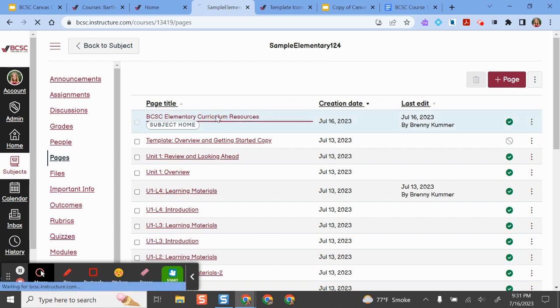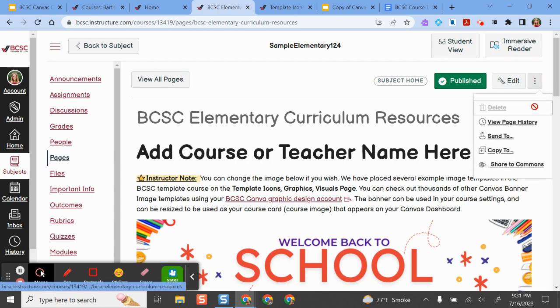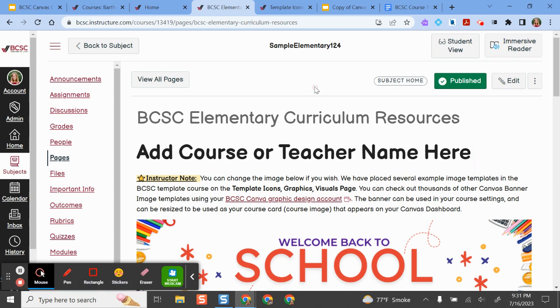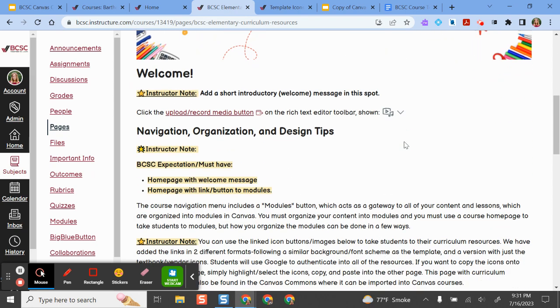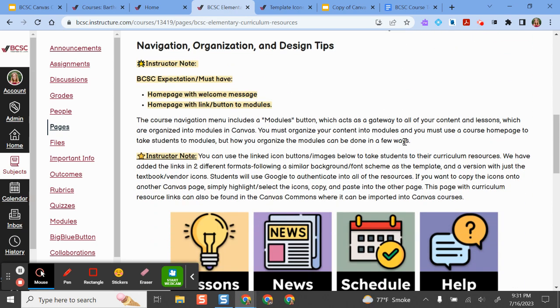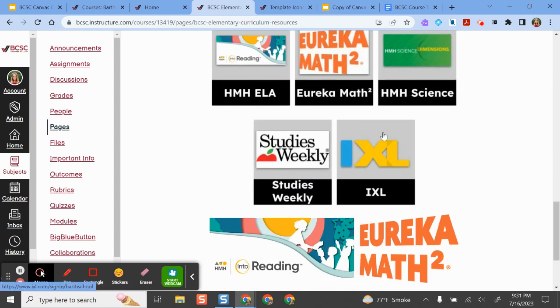The other way that you could technically do that is if I open this page resource itself, I can click here and then it would show that button as well. So there's several different ways to do pretty much everything in Canvas. So here is that homepage template. It has all of those same resources, the examples I was showing you earlier, but the only difference is this one has your elementary curriculum links preloaded.